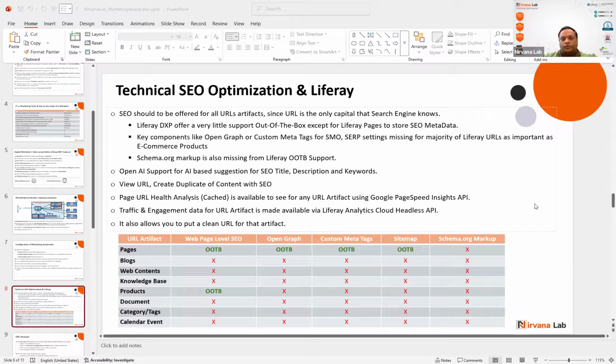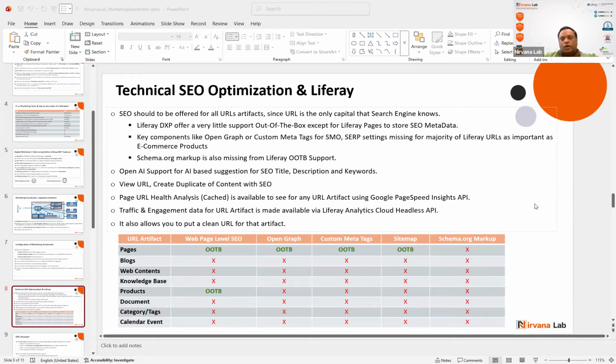The capital of your website is the number of URLs it gets. From the search engine perspective, it's a completely opaque process whether you have the URL for a page or a blog or a web content or a knowledge base or a product or a document.